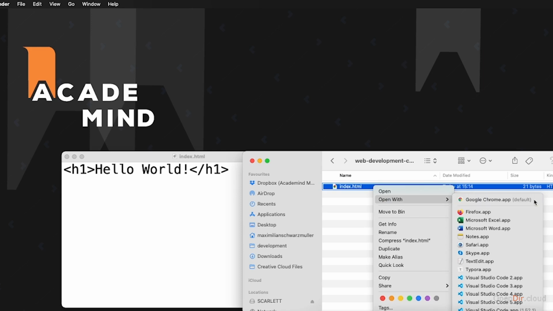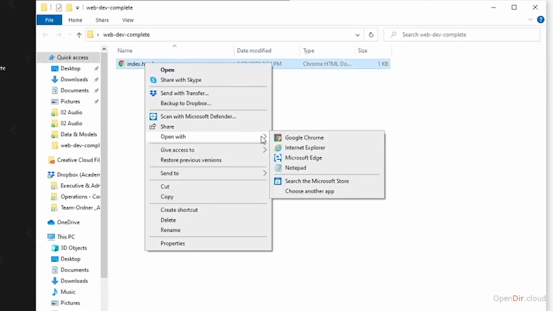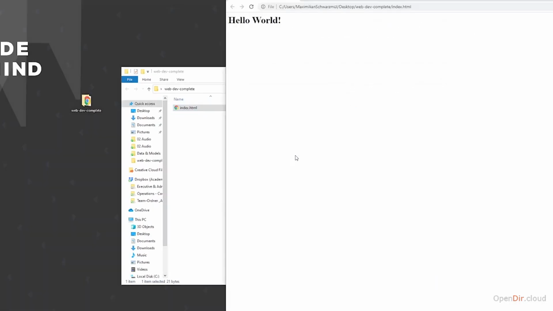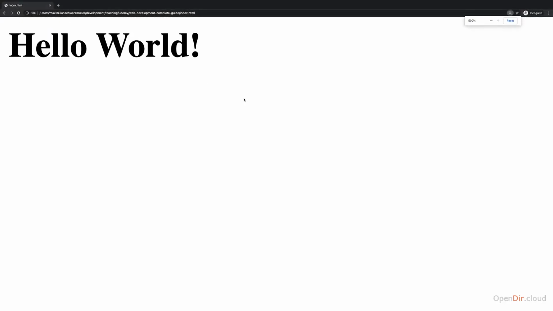In my case, Google Chrome. And this now gives me this page. I'm zooming in a bit here so that this is bigger. So here we see Hello World. If we right-click into the browser here, we can view the page source, so the source code the browser evaluated for bringing this to the screen.